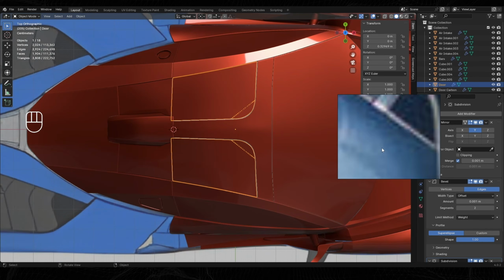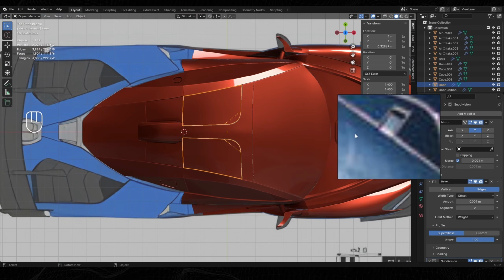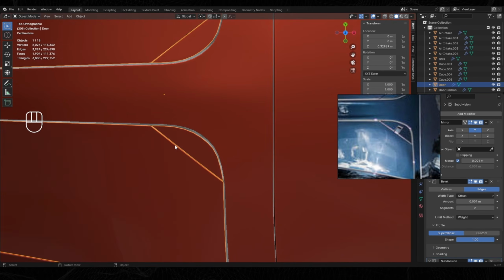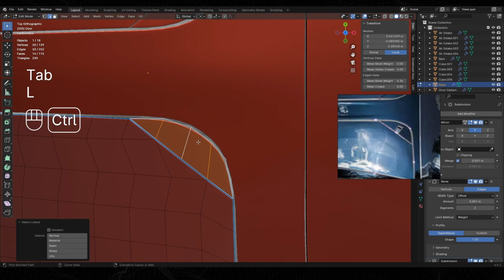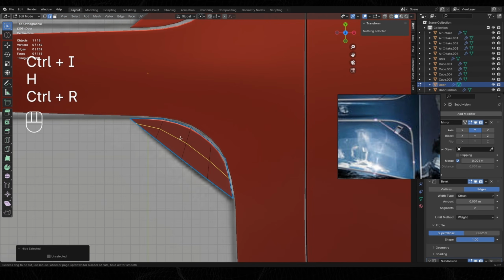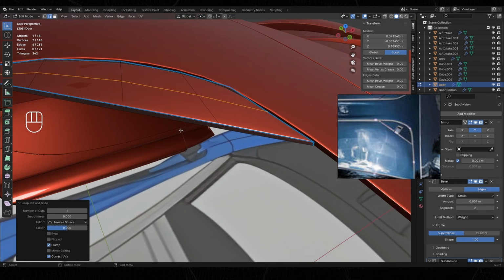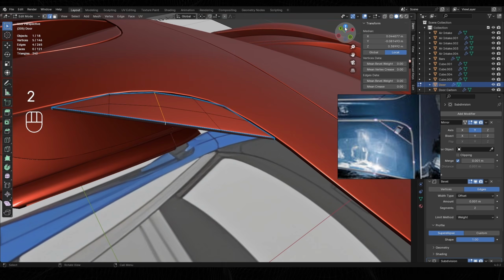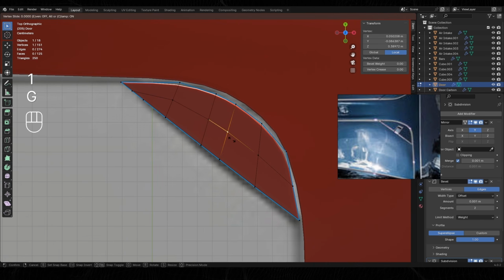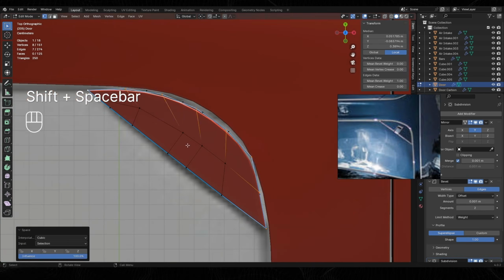And finally, the last thing we're going to do for this video is going to be adding this little rectangle that attaches to the car door. This operation was fairly simple. Just add a loop cut in the middle of this shape, then create a bevel here, and start outlining that little rectangle with the existing geometry.